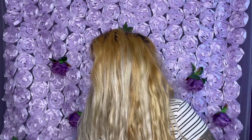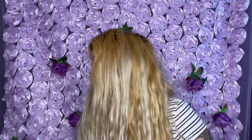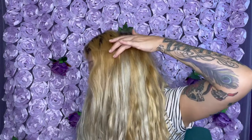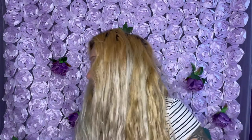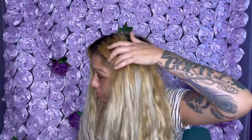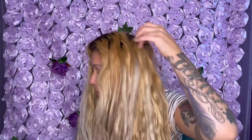Okay, obviously purple base doesn't do anything for the golden parts, so we're gonna see if it's golden base or not, which I'm pretty sure that it is. We're gonna see what it does to here and what it does to here. So if you guys have golden hair, you're gonna know what this toner does to your golden bits, because we're gonna put it right here. And if you guys have lighter bits, like a platinum, pale yellow, you're gonna know what it does because I'm gonna put it on the lower parts. Not on the back part, because the back part's more golden, but on the front part of my hair. So we'll be back in a little bit, you guys.